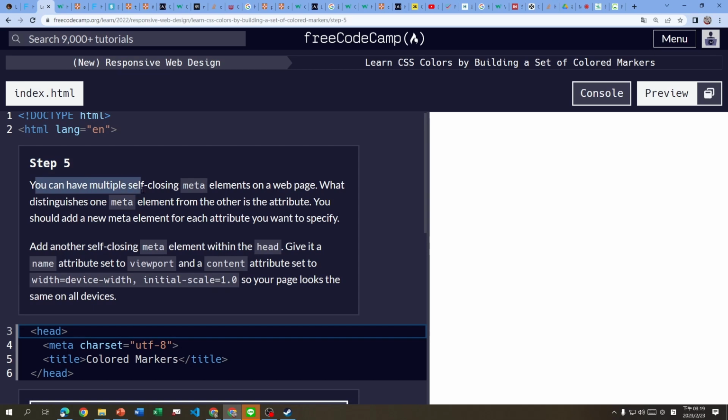Step 5. You can have multiple self-closing meta elements on a web page. What distinguishes one meta element from the other is the attribute. You should add a new meta element for each attribute you want to specify. Add another self-closing meta element within the head.